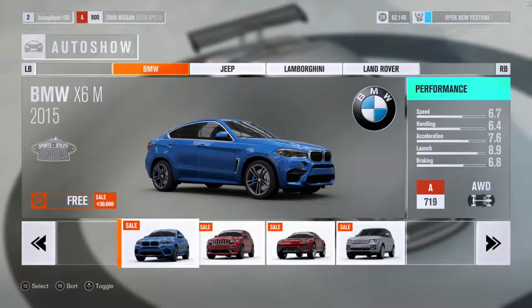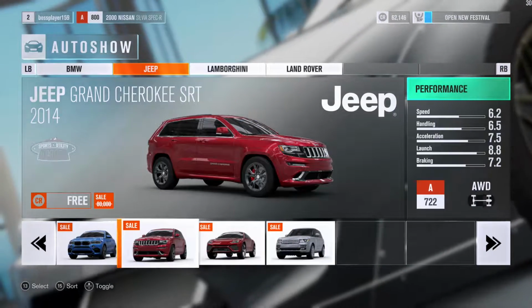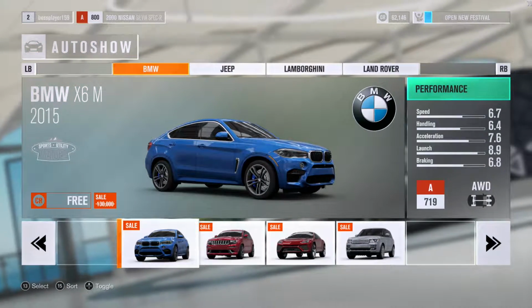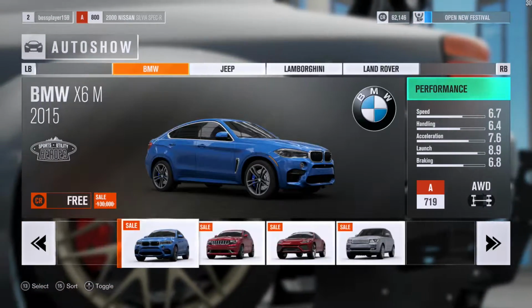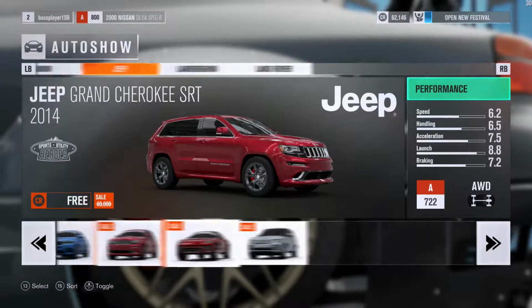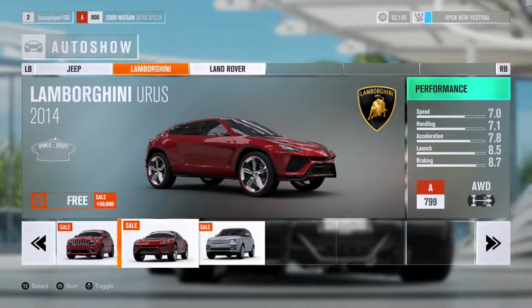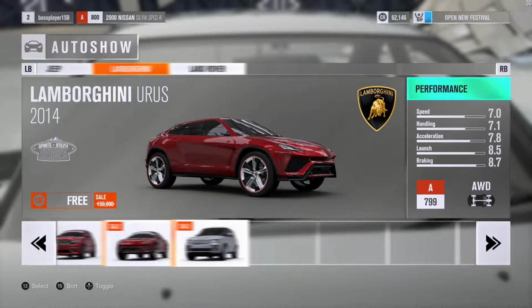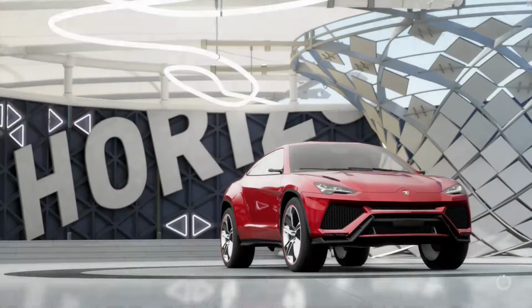Ooh, that's a tough decision. I think I'm gonna have to leave the BMW out of this, because it's not really a car, so maybe I can't drive the BMW. I'm not gonna drive the Jeep. Ooh, that Lamborghini looks... I don't know. Which one costs the most? The Lambo. Yeah, I'm gonna have to go for the Lambo. It's $150,000, and I'm getting it for free.